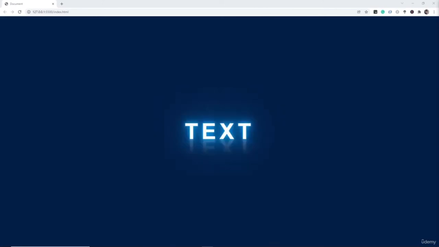Here you can see how our text is glowing, and also you can see the reflection of this text. Not only that, also our text is editable. Let me show you. Suppose if you want to type your name, you can remove the text from this place and you can type your name. It's a very good practice and example of CSS animation. You can use this animation on your website. It can give your website very creative look. So without further talk, let's start the project and see how we can create it.